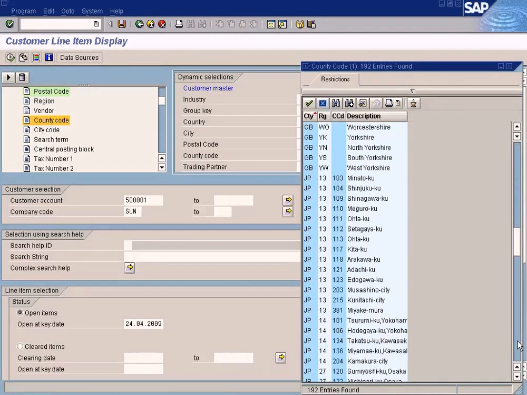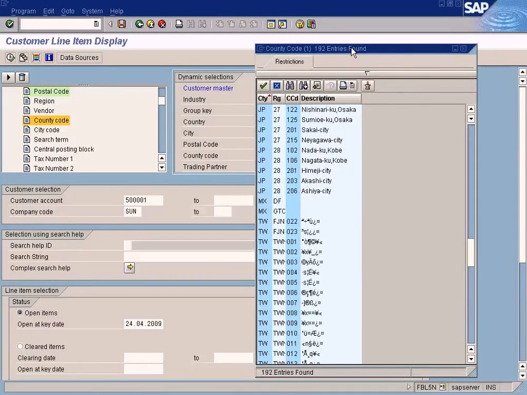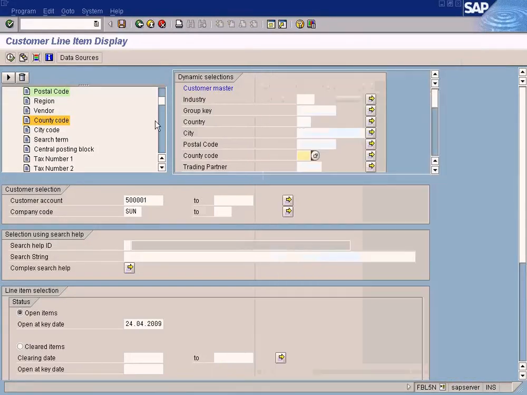The ISO standard country code for UK is Great Britain. This is county code, I think. Let me check country code then.